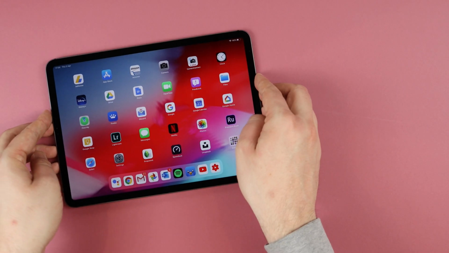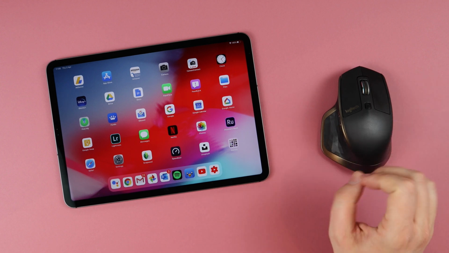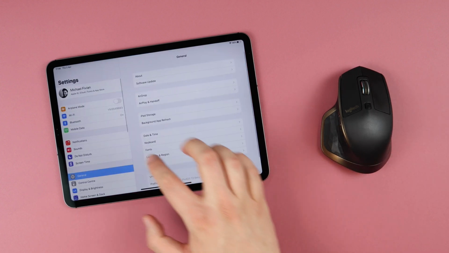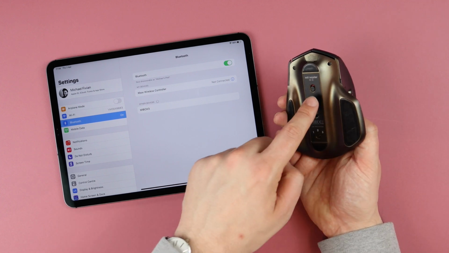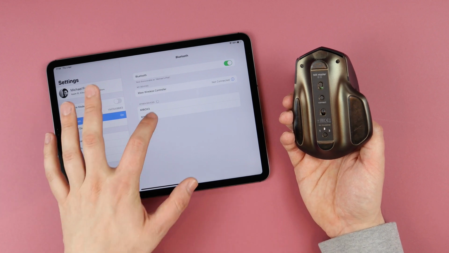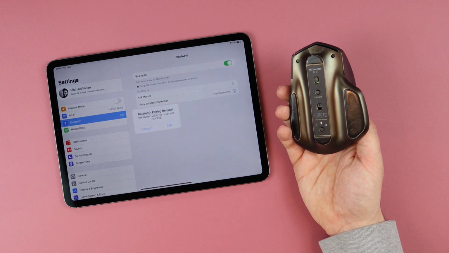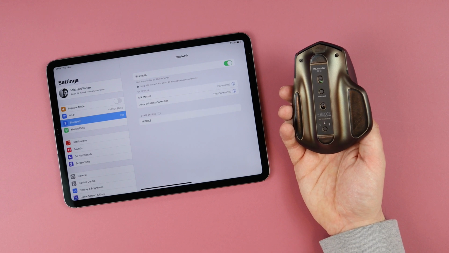From there, it's very simple. Once you've got your iPad and your mouse all set up and ready to go, all you then need to do is pair it like any other Bluetooth device. Head into Bluetooth, make sure it's turned on. For me, my MX Master does have an on and off switch and the profile switch down the bottom as well. You can see that 2 is selected, it then pops up. I can then click on pair and I'm pretty much set and ready to go.